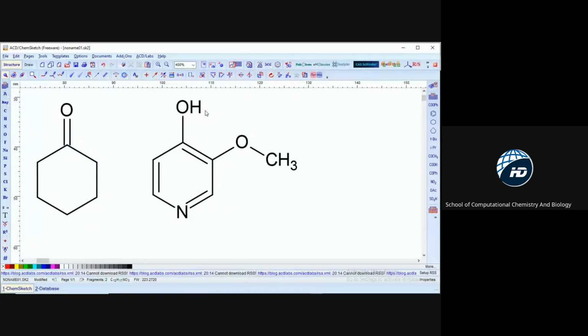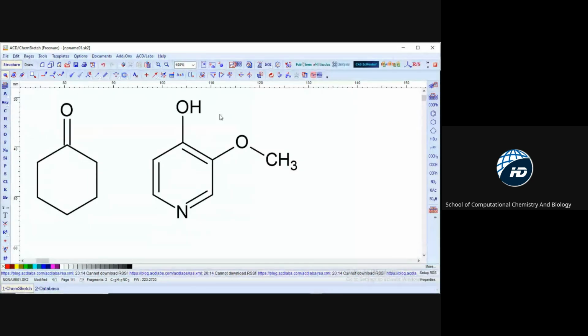That is hydrogen bond donor. So if you are building a molecule, you must calculate the number of hydrogen bond donors, that it should not be more than 5.